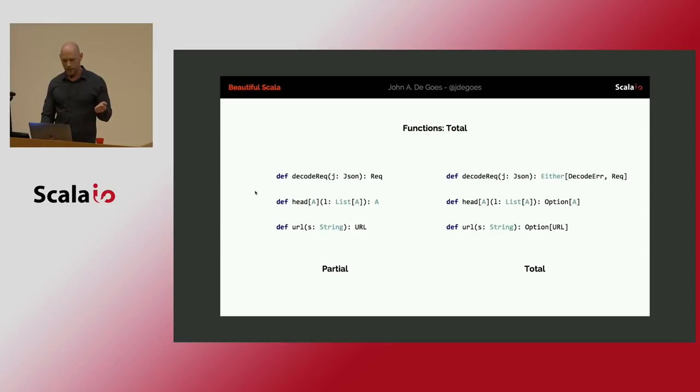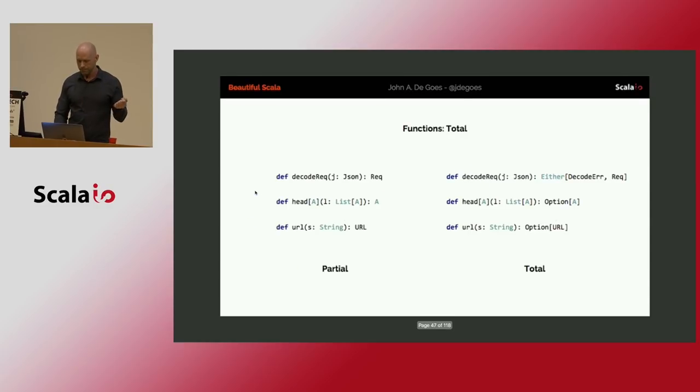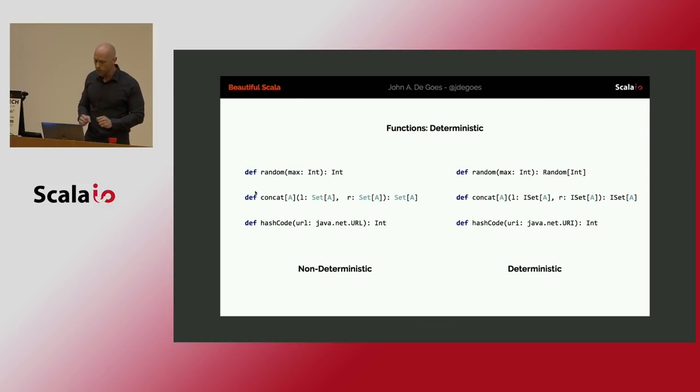So there are lots of functions out there which are partial, and then there are lots of functions out there that are total. The partial ones actually have, embedded in their type signature, a lie. List.head, for example, claims that it's going to give you the head of the list, but it won't in all cases. It's going to throw an exception. It's a partial function. Total functions are those that don't lie. You give them an A, and they always give you a B. Functions are also deterministic. That means if you give them the same A, you get back the same B. And deterministic functions make it a lot easier to reason about our software.